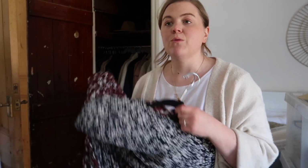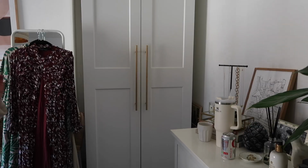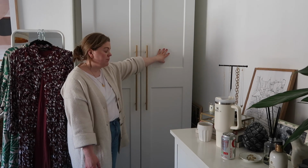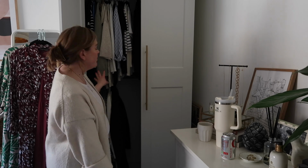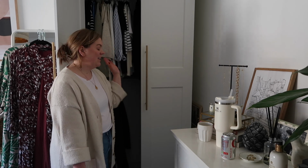So I'm going to put these with the other dresses that I need to try on, and it's time to clear out the big wardrobe. Okay guys, time for the big daddy. So we're not, like I said, sorting out my other half's clothes, but we will be taking them out of this side of the wardrobe to give the full thing a deep clean. I'm going to be concentrating on these bad boys here and getting them all nice and organised and put away if need be. So the first thing I'm going to do is just take everything out, put it on the bed. Poor Lash is going to get moved in a bit, he's not going to be happy with me. And then give this wardrobe a really big deep clean.